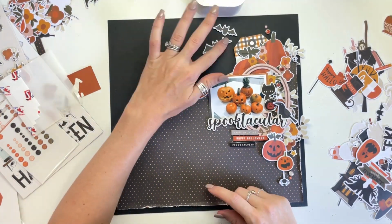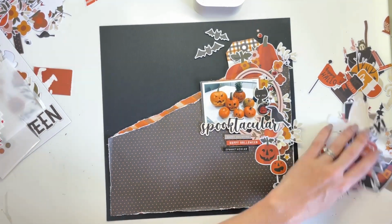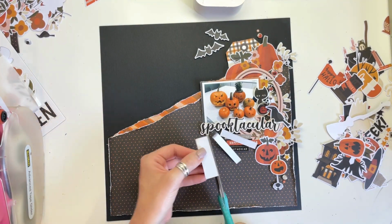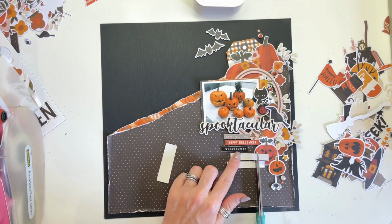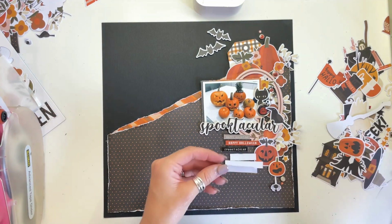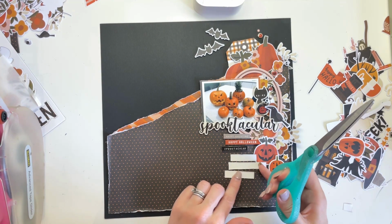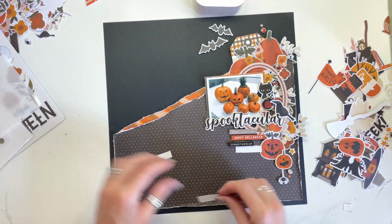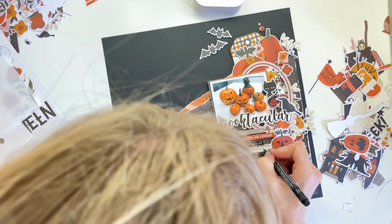Yeah, getting there now. I just need to add a little bit of journaling about the pineapple hair particularly, but I can't write on this layout because it's too dark, and I didn't have my white pen with me, and it doesn't always work anyway, so I thought I'd create some journaling strips out of some white card. It's actually not white card, it is a piece of spare paper from one of the tags, because I wanted it to be slightly off-white to match the collection a bit better. So that's where I got that from, and I've just distressed the edges there and stuck a couple of those in place. Kind of wanted them to look like an extension of the phrase stickers.